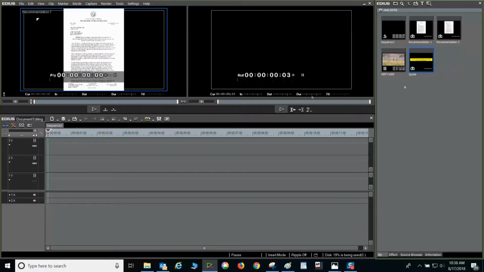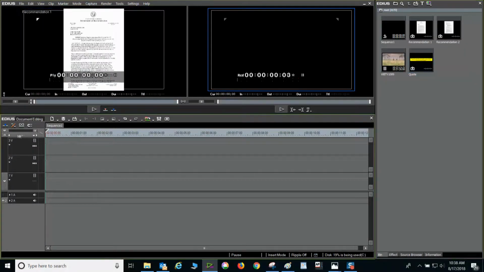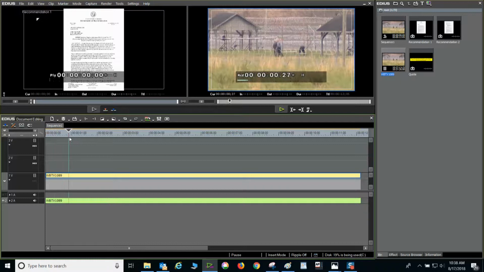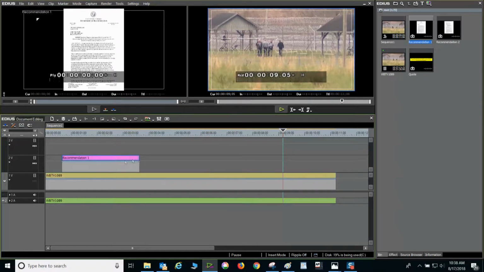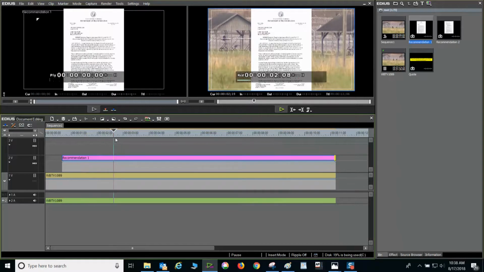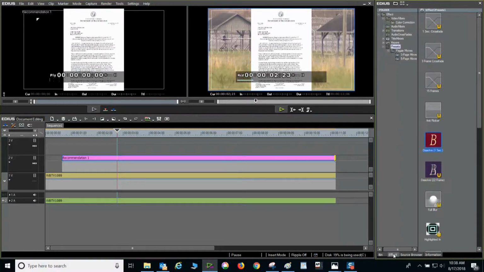All right, so let's put this together and look at how we can make this look like television. We'll just drag a piece of B-roll under here. Cut off the shaky beginning part. There's our guys. We'll take a document that we're going to be referring to, and we'll put that on our timeline in the track above it and stretch it out to cover that piece of B-roll. And it automatically just kind of fills the frame top to bottom.